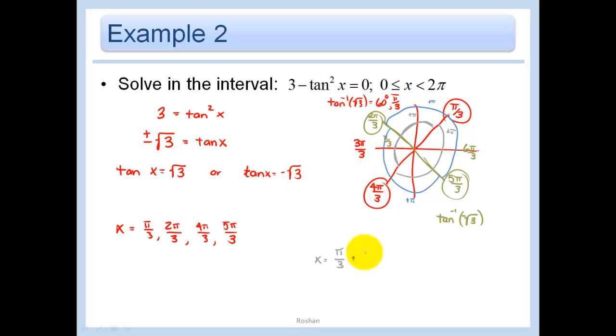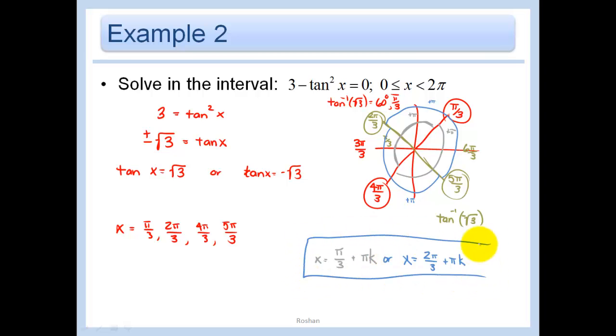And to get to the next one, I added pi. To get to the next one, I added 2 pi. So I'm just going to say plus pi k. That's the gray one. And then the blue one, well, I start at 2 pi over 3. You always want to start at the smaller number. So x equals 2 pi over 3. And then I added pi k. So those are my answers.